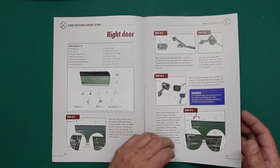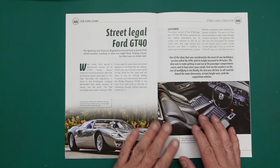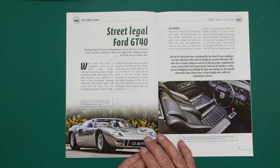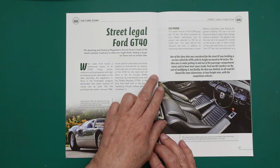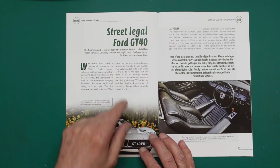So here we've got the instructions on building the model, so we'll come back to those in a second. And then for the second part of the magazine, we've got the street legal Ford GT40. Of course, this was the GT40. The later one was just the GT.